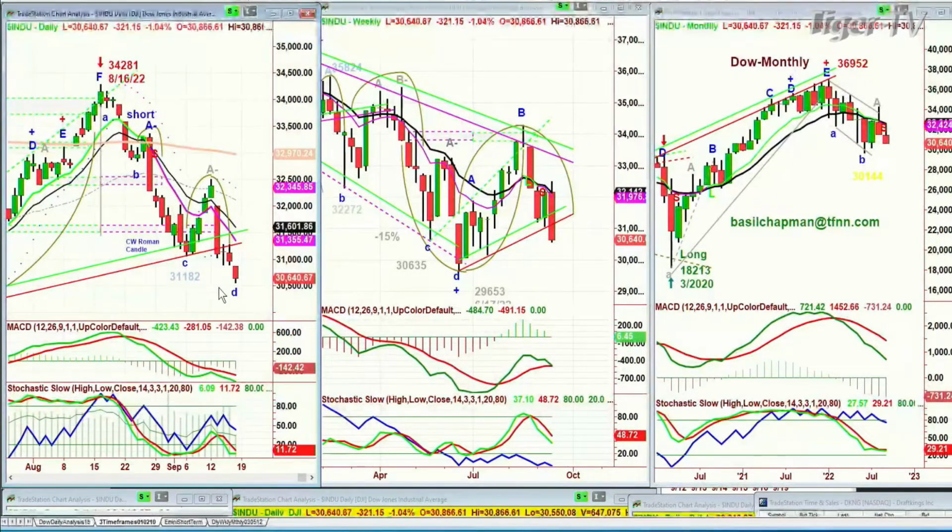That's number one. Number two is the MACD deflected lower. I never like a deflecting lower MACD, just like a deflecting higher MACD keeps the price intact, moving to the upside. So this is a negative, but there is a pattern I call the W formation in the MACD. So we are getting very close to some kind of a decent bounce in the MACD, meaning there should be a bounce in the price. But the stochastic is at 11%. Under 20% is not good. In the teens, not good. In the single digits, it's very weak.